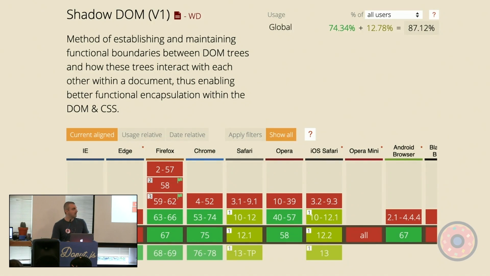And as far as I can tell, there has never been a better time to explore web components than right now. A quick search on Can I Use shows that Shadow DOM, one of the web component APIs, is supported or will be supported by every major browser except for our dear friend IE11. It'll even be supported in Edge shortly once they switch over to Chromium. Shadow DOM is what gives us the ability to write encapsulated HTML and CSS, so we don't have to worry about external code changing anything that we've written in our components.